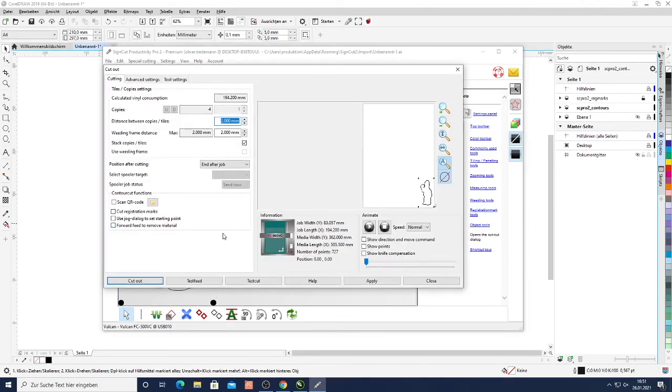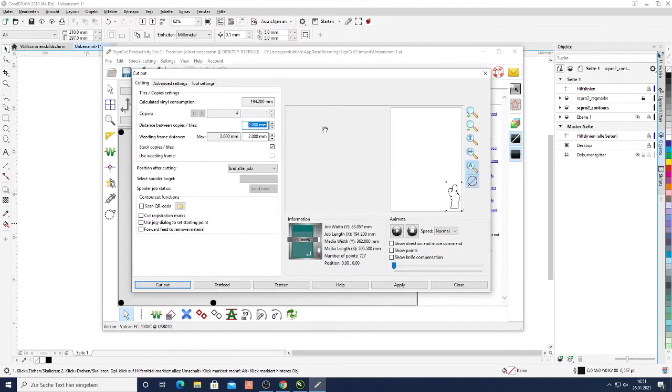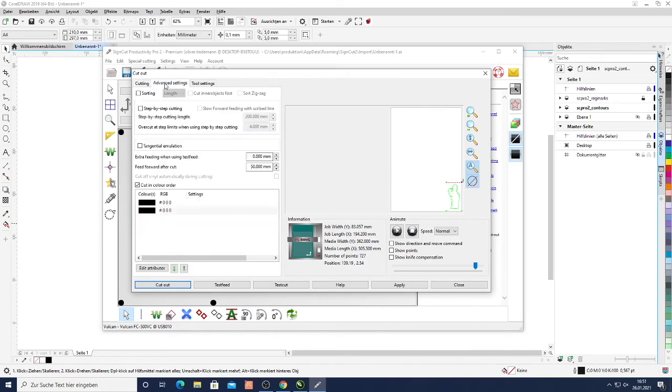Here we are in the cutout menu. Here we will see a little simulation of what it will actually do and how it will cut our shape that we want to cut. So what we're doing now is we can go into the advanced settings, and there we can see there are two different items. They are the actual cutting contour, and this, although it's the same color, it's a different object. These are the registration marks, which we don't want to cut, of course. So here in the settings, we select cut in color code, color order.